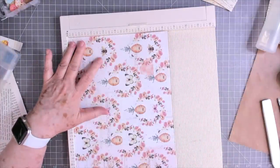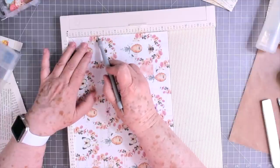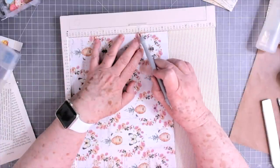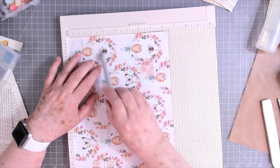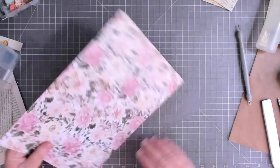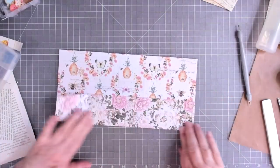And then this way, we have 8.5, so we can score it basically the same way we did the other one. I'm going to score it at 2.5. And then 1, 2.5, and 6. Okay, so I scored at 3.5 and at 8.5. And then on the short side, I scored at 2.5 and at 6. So we'll see what we've got. Now, which way? And see, this has got a ledger sheet behind it. That's so pretty. That's so pretty. Okay, let's fold that up.